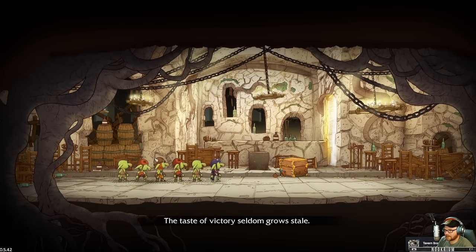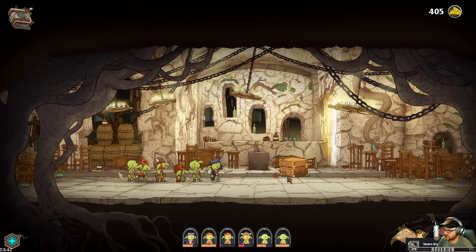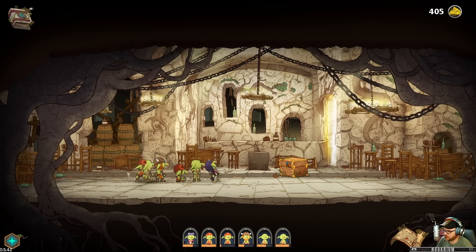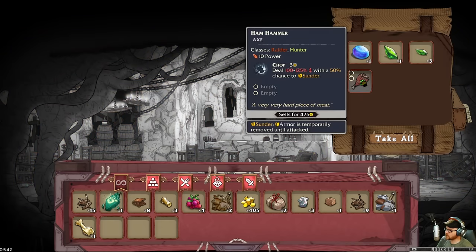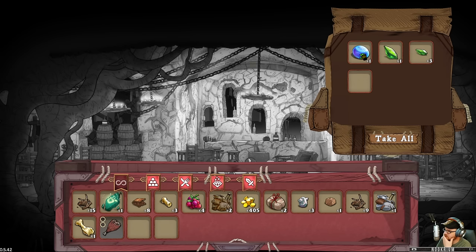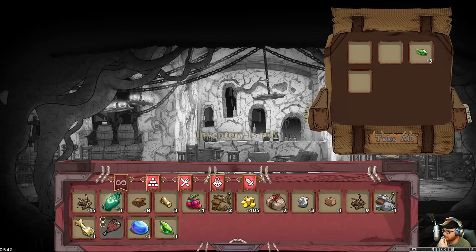The taste of victory seldom grows stale. Yes. Oh, he's sitting down because he's all tuckered out. What do we get? We got a hunk of meat. Nice. A big blue gem for 450 bucks. A green gem and a tiny green gem. Inventory's full.